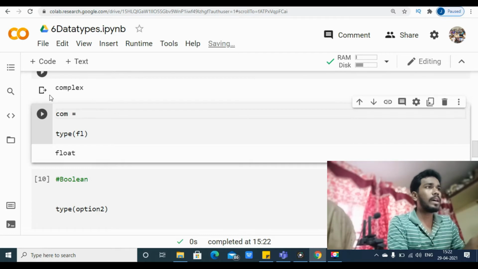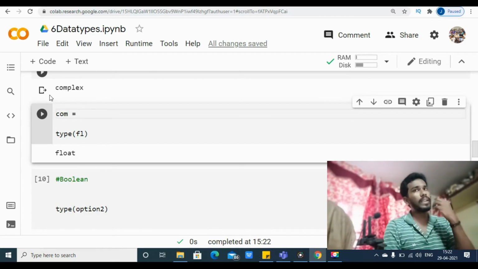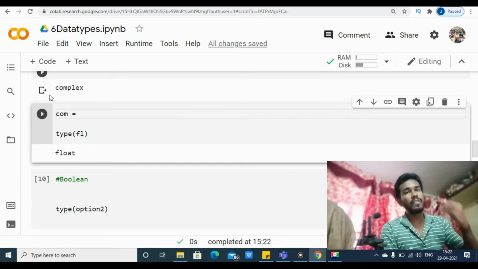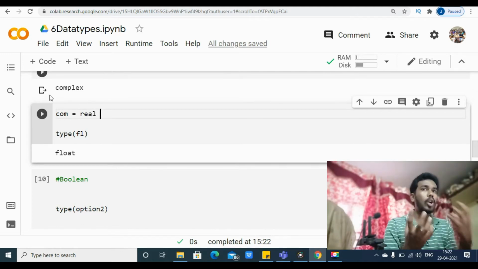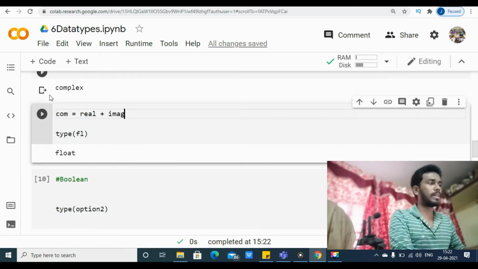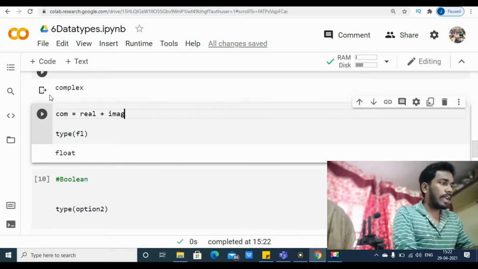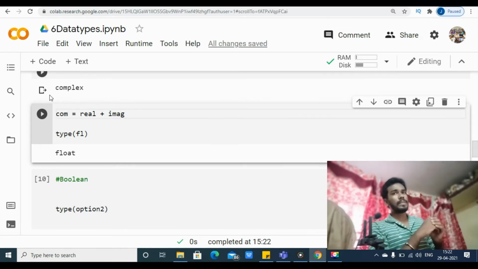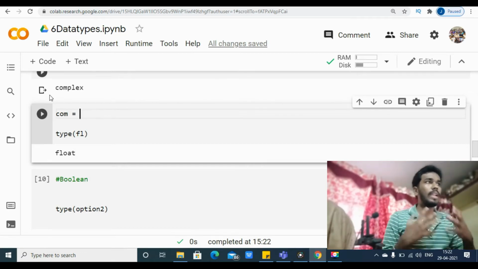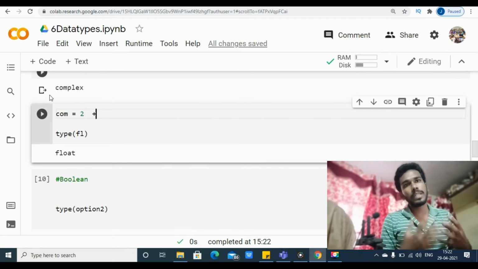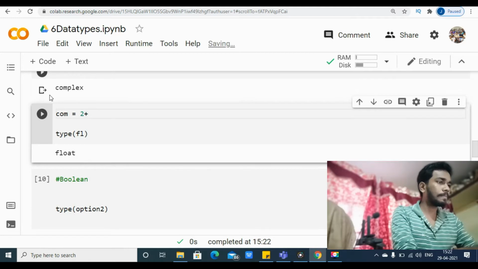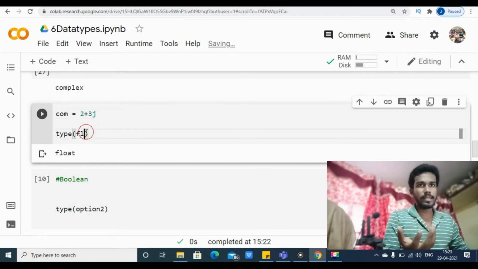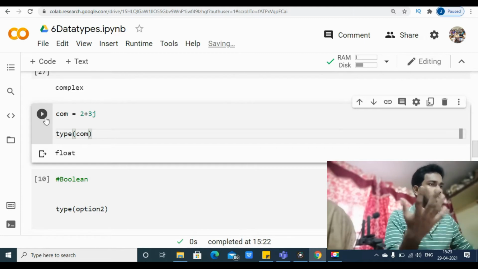Next is complex. Seeing a complex number, say a variable comp is equal to, normally we have studied complex numbers, right? I power 2 is equal to minus 1, I power 3 is equal to minus I, I power 4 is equal to 1. A complex number is a combination of a real value plus an imaginary value. A real value is something like an integer value, plus or minus, and we have a plus or minus imaginary value. Often in maths we denote it by the term I. So hope you remember equations like 2 plus 3i, right? But in Python, the way to represent a complex number is 2 plus or minus, and instead of I you have to put j.